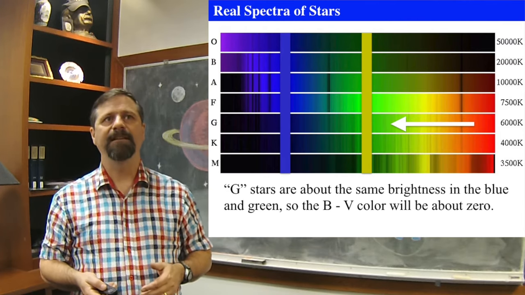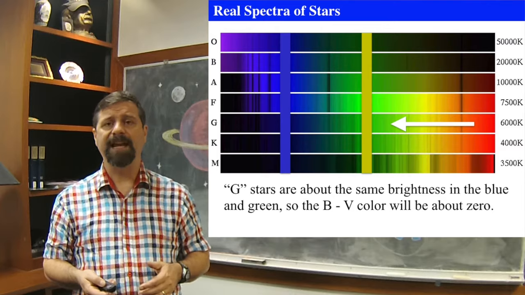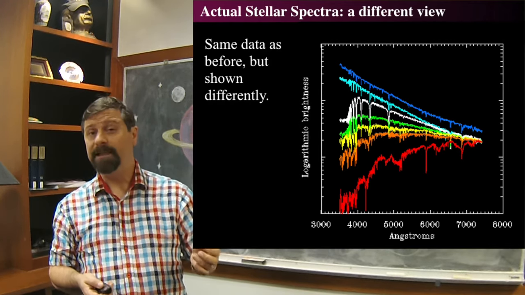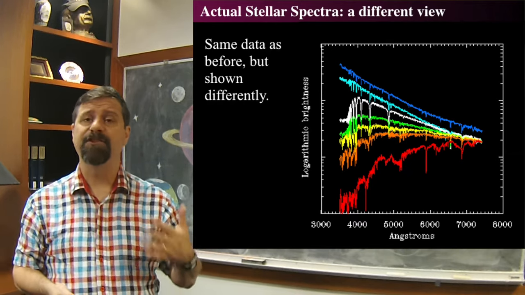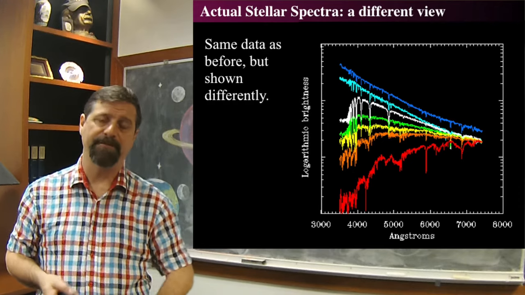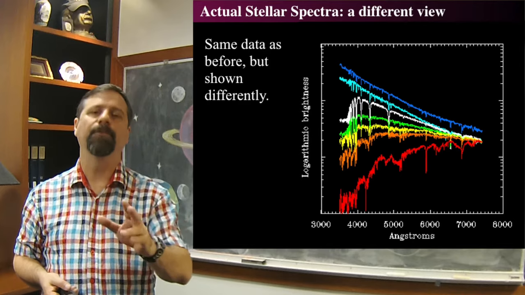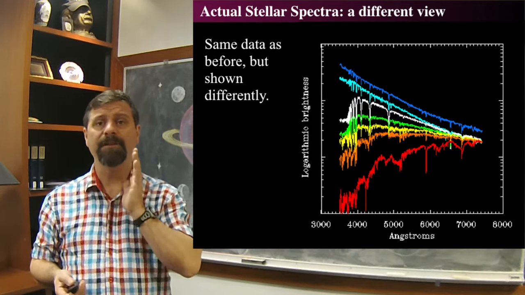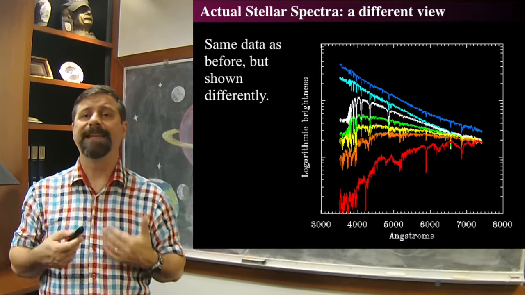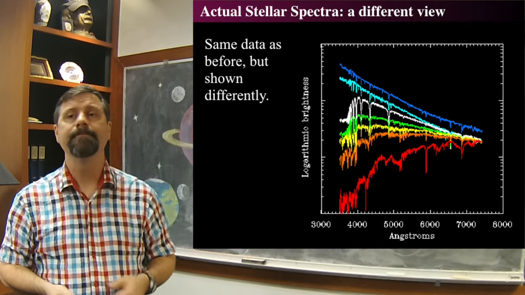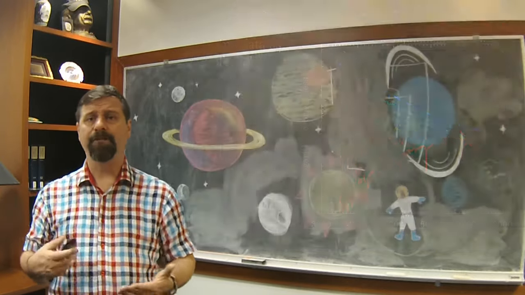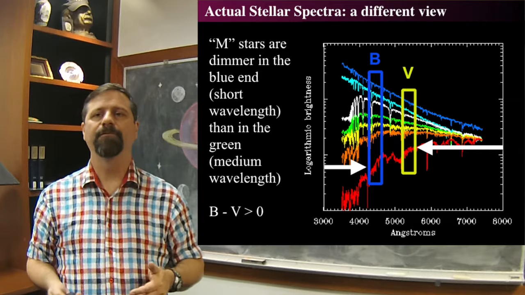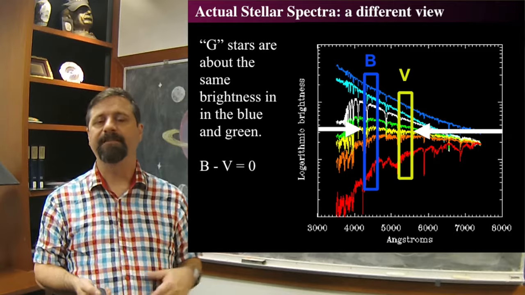Instead of looking at things from a pretty rainbow picture, we can measure the total brightness of a star numerically using flux — watts per square meter — falling on a detector. We then ask: what is the absolute flux, the luminosity falling on our detector, counting the real energy deposited by that light? We get what we call a spectrum. That spectrum can be numerically related to the Johnson color system — we can see what the B minus V colors are for various objects, and O stars come out brighter in exactly the same way as when we look at simple spectra.